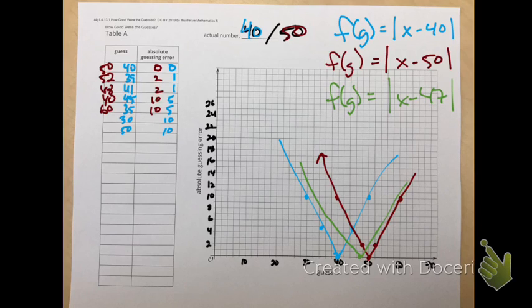One thing once in a great while I'll see someone do wrong. They'll treat that negative 40 as a positive 40. It's not a positive 40. You'd have to do your subtraction first. Absolute value is a grouping symbol. So you have to take care of what's inside first. All right?